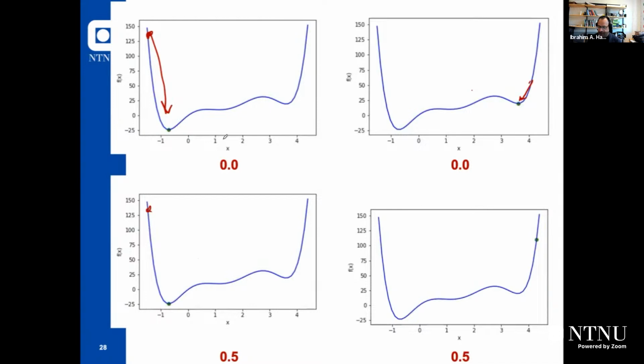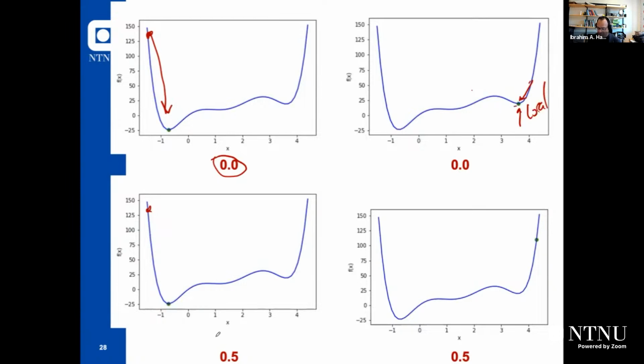But in fact, this is the learning rate, and this is the momentum term. Momentum term equals 0, so we will end up here. Here, momentum term equals 0, we will end up in this one. It's a local minima. In fact, this one is a local minima, which is not good. We will end up here.